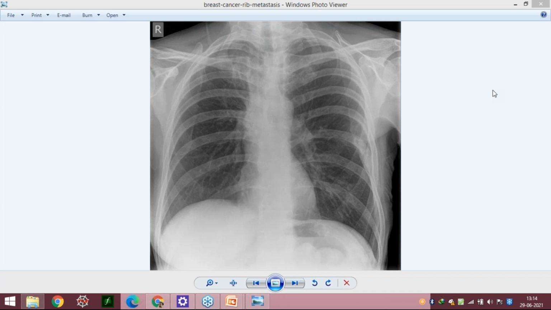Okay, so the lesion is here. This is the lesion. This could be one of the lesions. Okay, anything else? Any other doubts before we close it? Okay, so you are asking about the osteolytic lesion. This is the osteolytic lesion that I'm talking about on the left side. This could be another one.